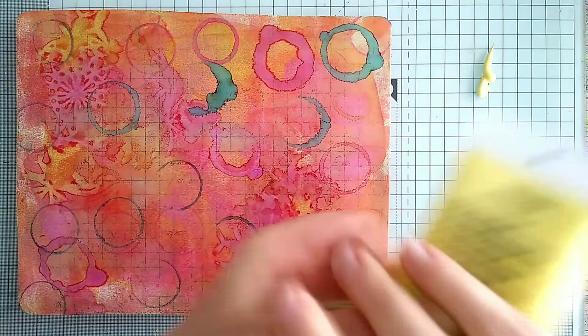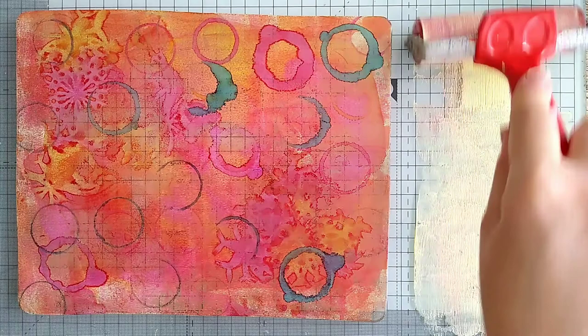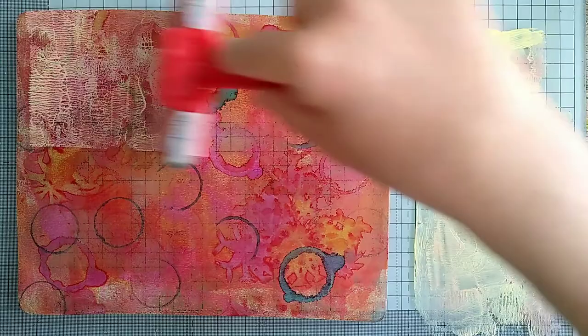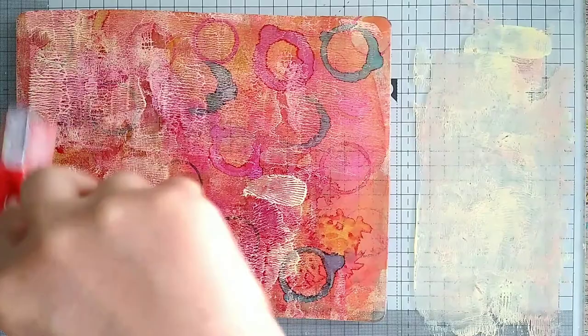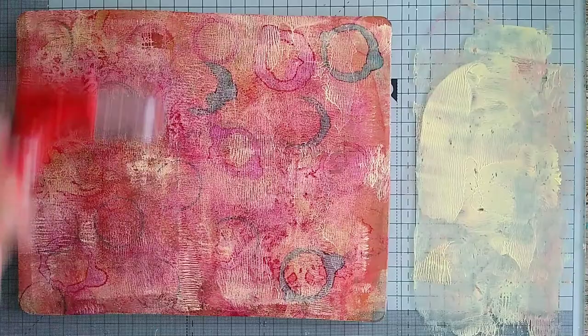Right, I'm not putting too much paint down because I really want just a smidge. And I'm doing it over here so that I don't get a large amount on my roller, my brayer. I'm actually getting some of the colour from the... is going to be enough. It might not be, and I might have to add a little more. There's just a little and then a little. We need paint on here to pull the image off, but we do need to be able to see the image underneath, otherwise we'll have too much paint.